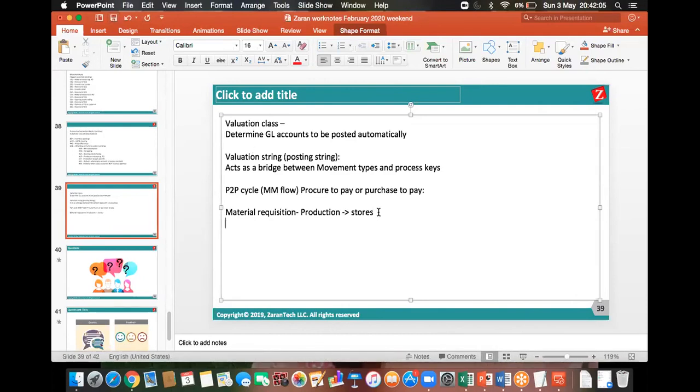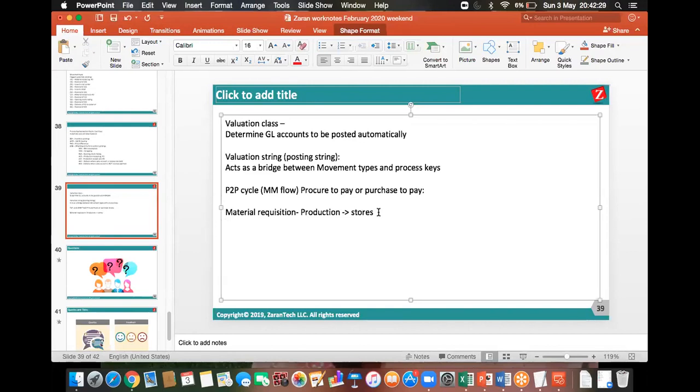Now, the stores person got this document, the material requisition document. It is just a document. No postings are done. No accounting document is generated from this.